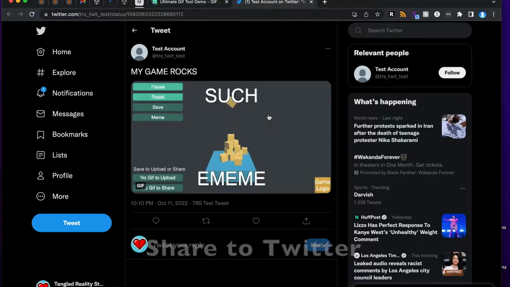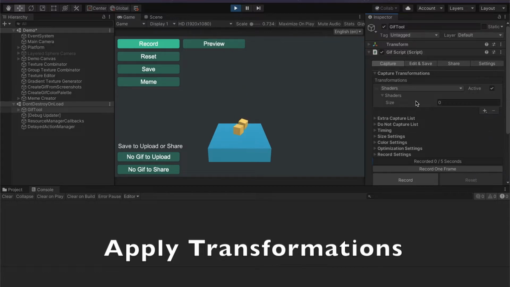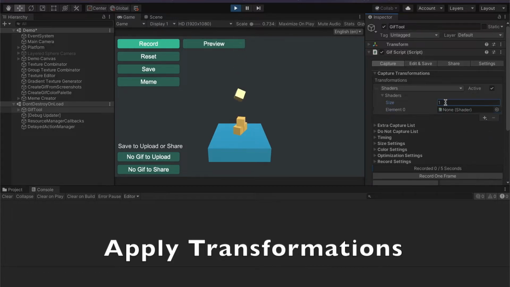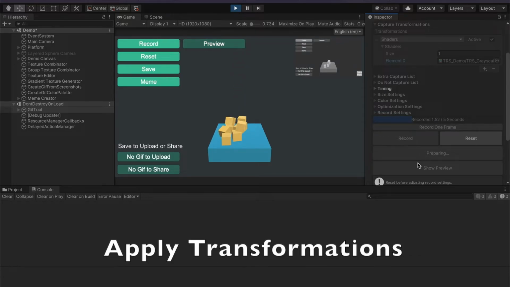Awesome. We can also apply transformations during the capture process, such as a grayscale shader. See it there.